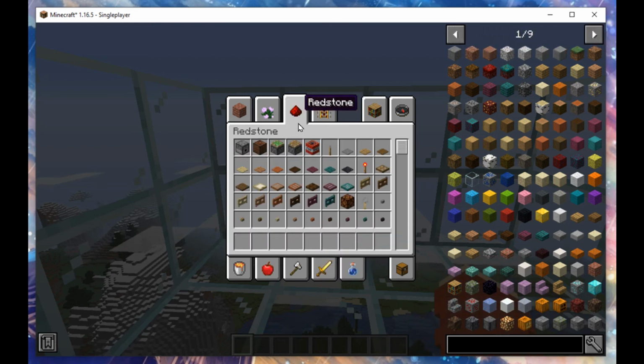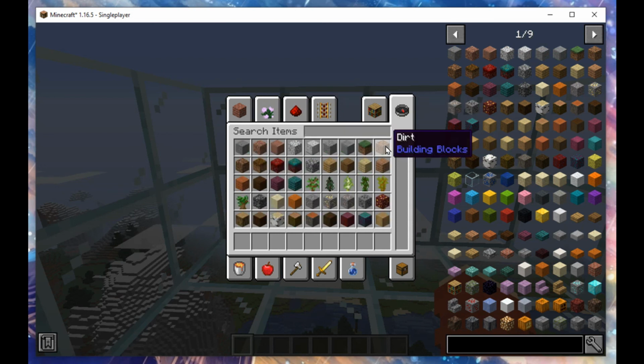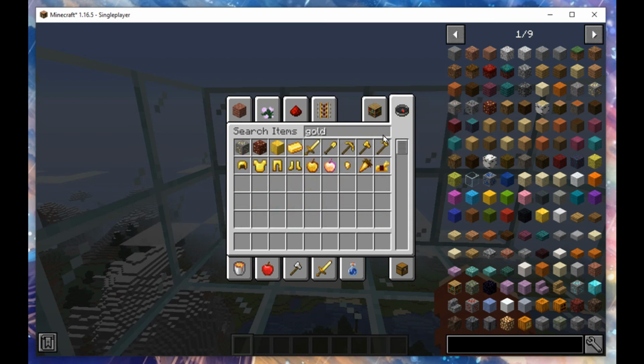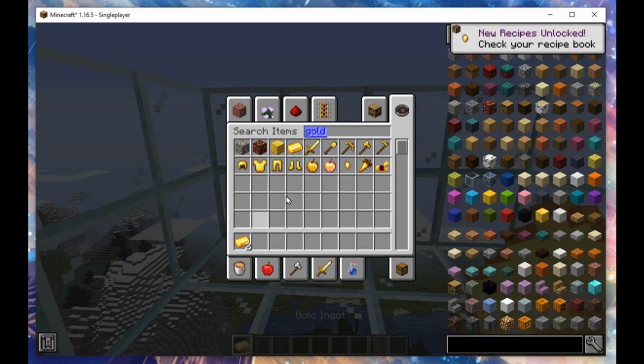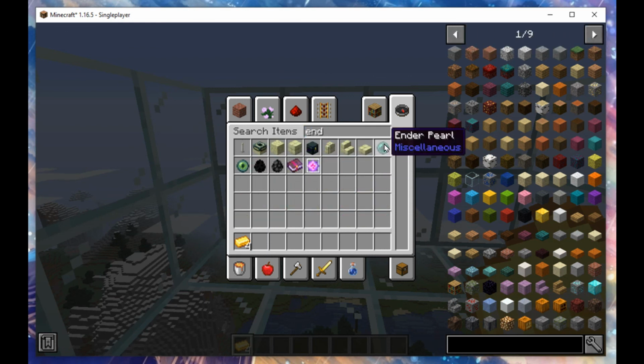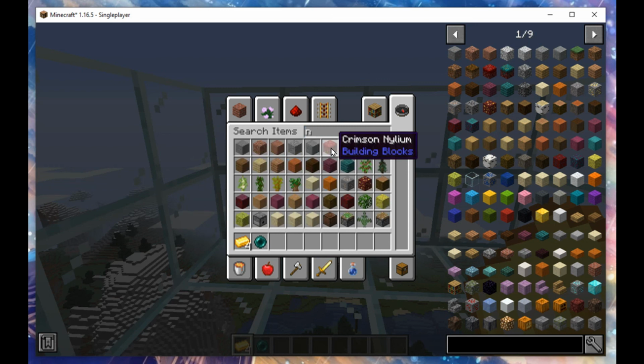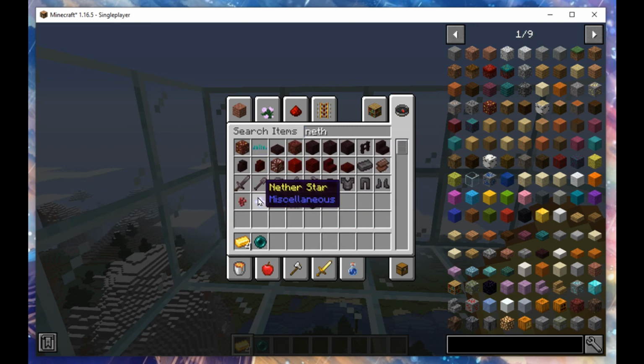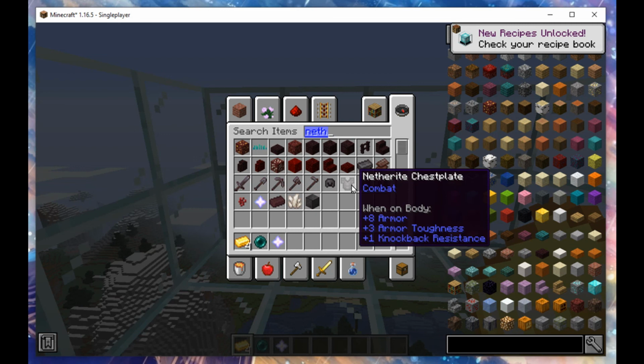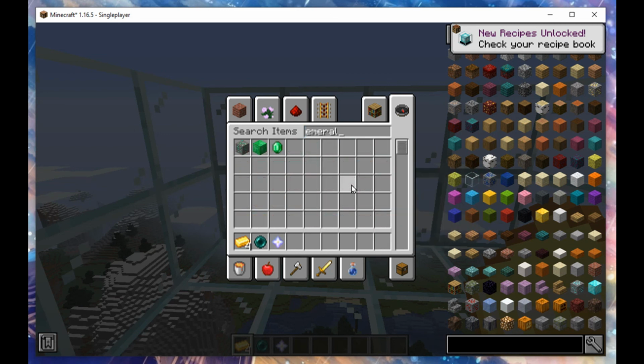We're going to give ourselves some gold, just so that you can see this being done in survival mode. More gold. We need an ender pearl, a nether star, and an emerald.